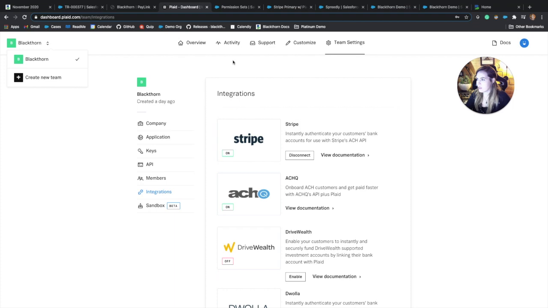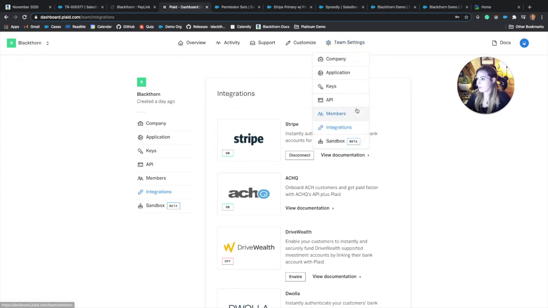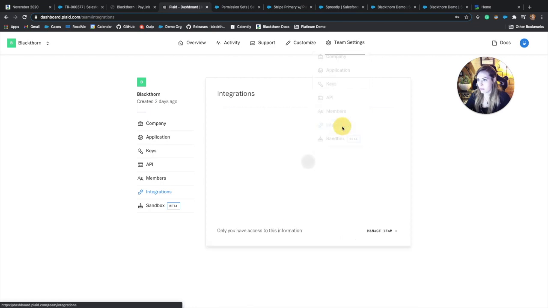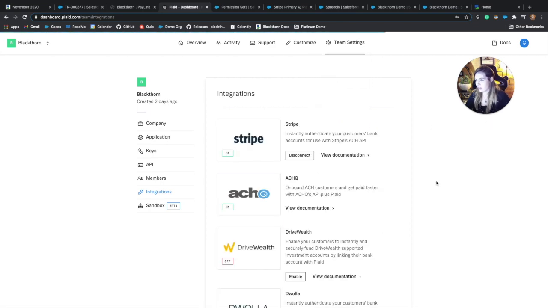And to connect that to your Stripe account, you would go into the team settings of the dashboard, and then there's an integrations submenu. I, of course, have already connected this particular environment to Stripe. So you would not see the same options, but you instead would probably see a connect button, which would then direct you to the Stripe login so that you could put in your username and password and connect your Plaid account to Stripe.